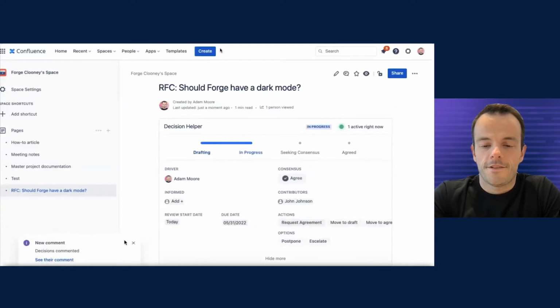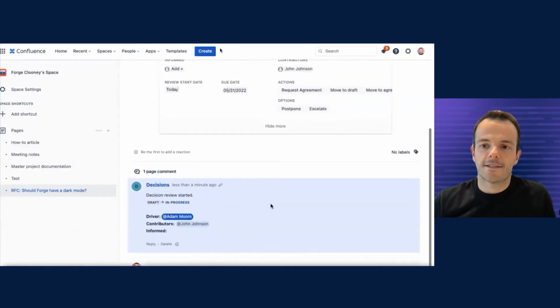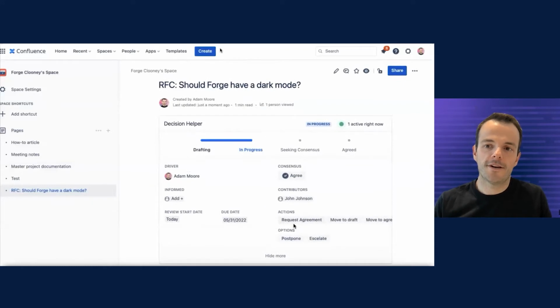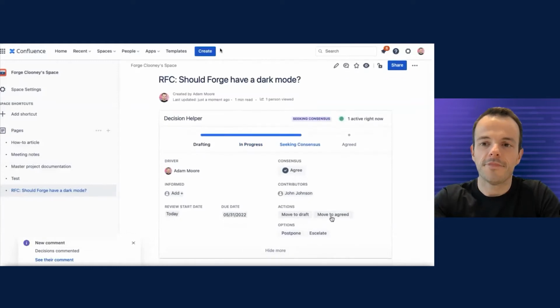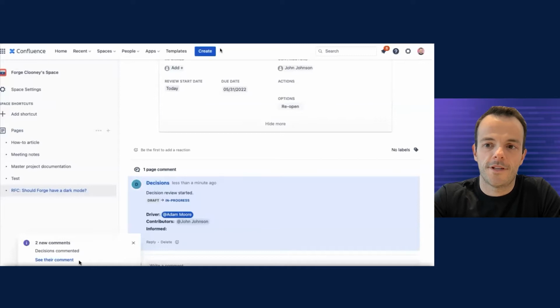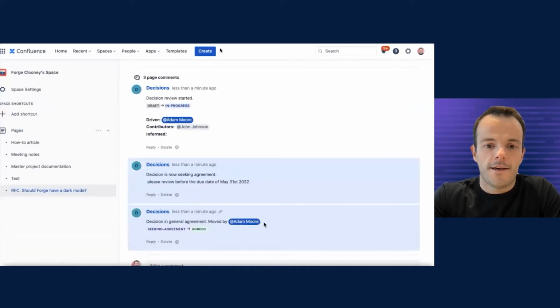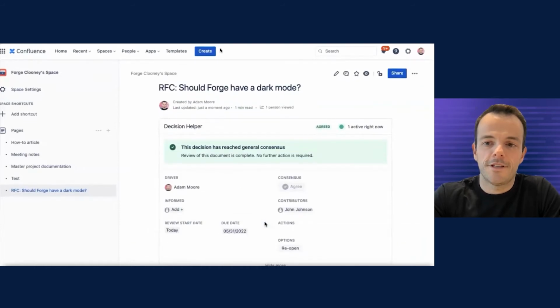So you can see the progress bar moves along. It adds comments to the page as an audit trail for progress that's been made. And importantly, it tags those users as well. So they'll get Confluence notifications that they're required as part of this decision, and they're continually getting notified as the decision works its way through the flow. Just another simple example about how something fairly straightforward can be really powerful when you couple it up with the features that are already in Confluence.